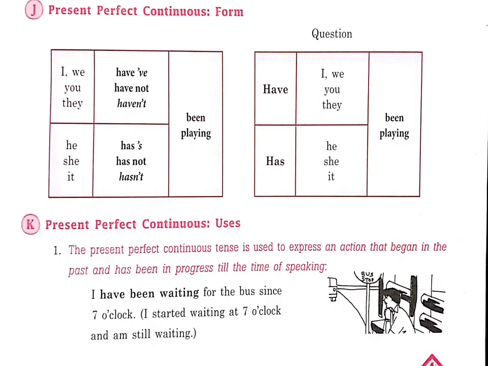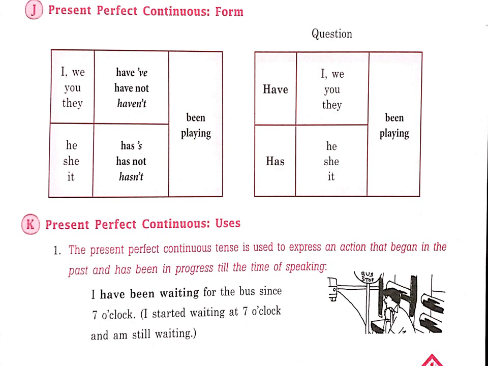Now present perfect continuous form. Again, in present perfect continuous we have two helping verbs, has and have, and been will be added with has or have. That will become has been, have been, and we will have the continuous form of the verb basically, right? Has been playing, have been playing, right everyone? So let's see the uses.